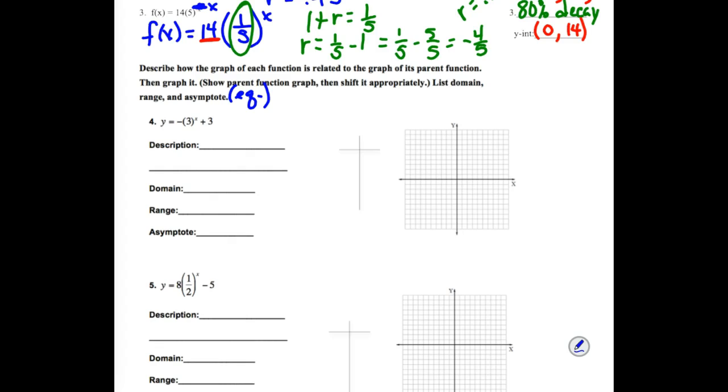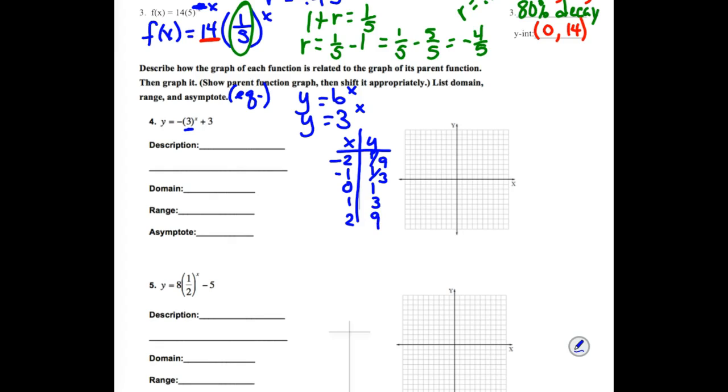All right, so for our parent function, our base is 3. Our parent function is just y equals b to the x. So we are going to look at y equals 3 to the x power. We're going to plug in numbers from -2 up to +2. 3 to the -2 power means we have to flip it over and square it. We get 1/9. 3 to the -1, we just have to flip it over, so 1/3. 3 to the 0 is 1. 3 to the first is 3, and 3 squared is 9.